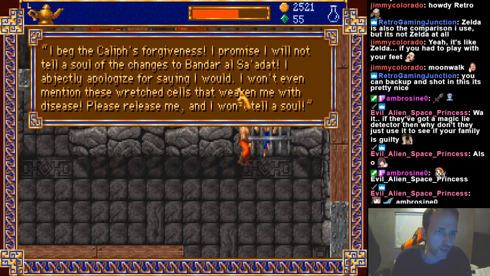Alright. I beg the Caliph's forgiveness. I promise I will not tell a soul of the changes. I apologize for saying I would. I wouldn't even mention these wretched cells that weaken me with disease. Please release me. I won't tell a soul.